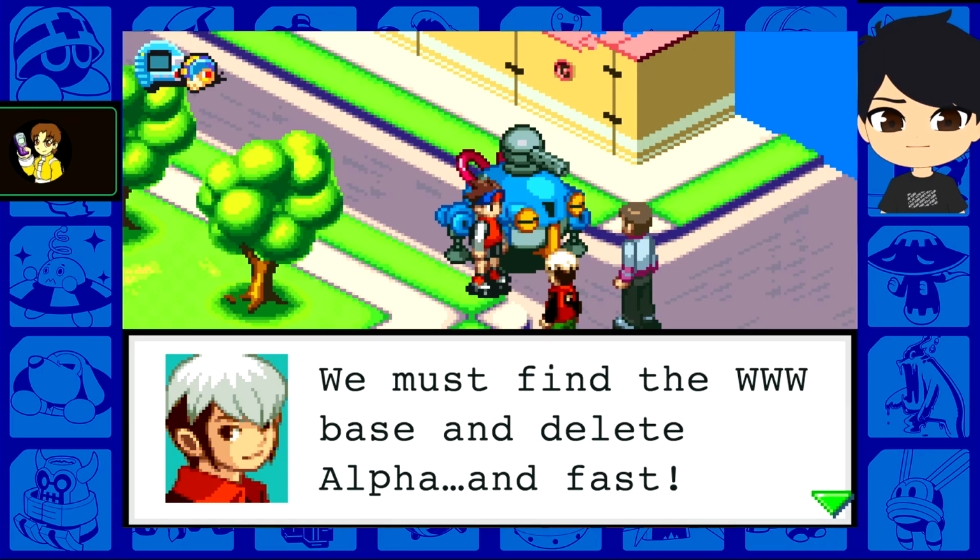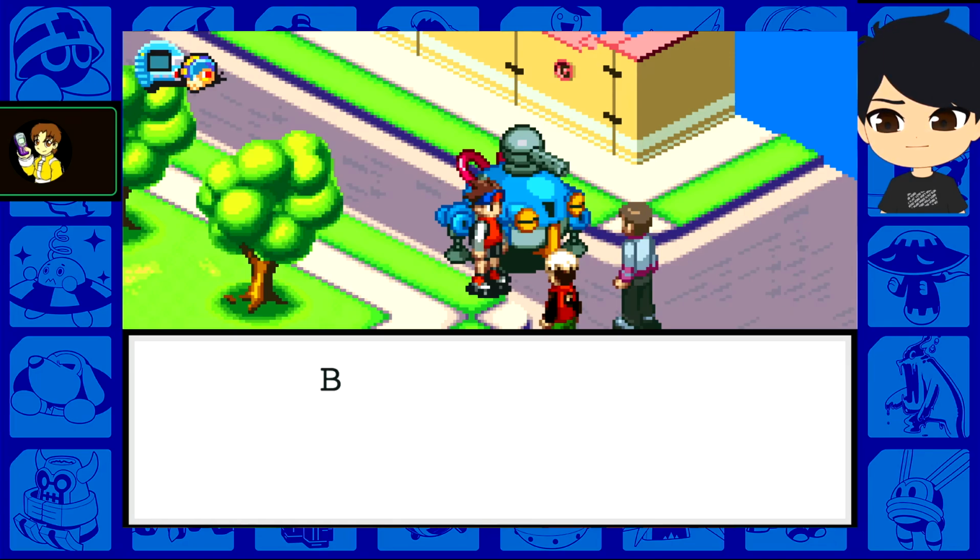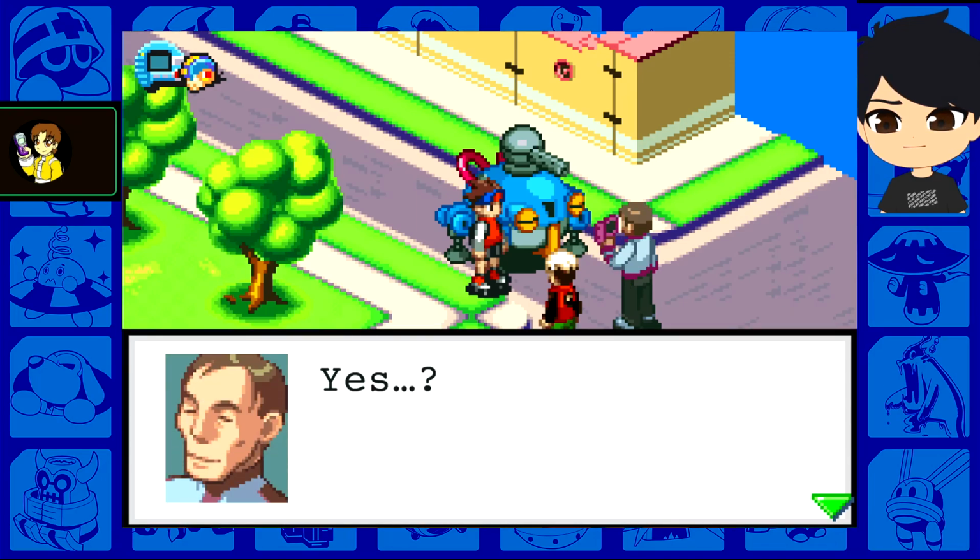Didn't we find that place twice already? Where does Dr. Wily get the money to make new bases every time?